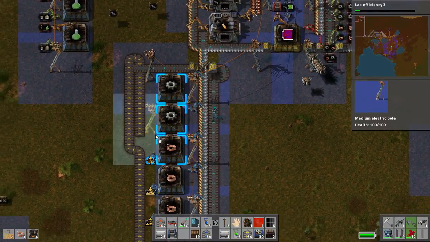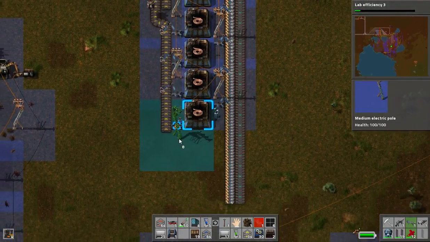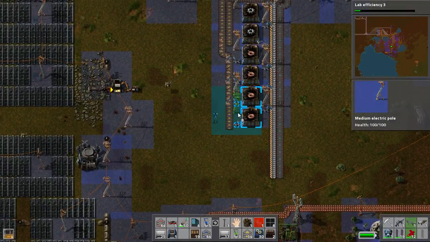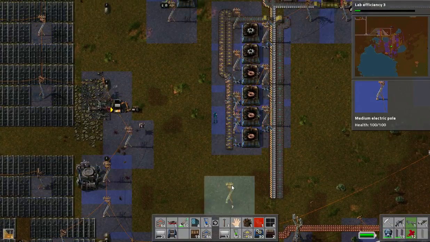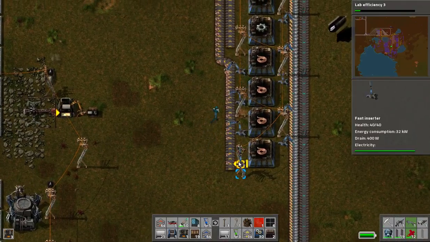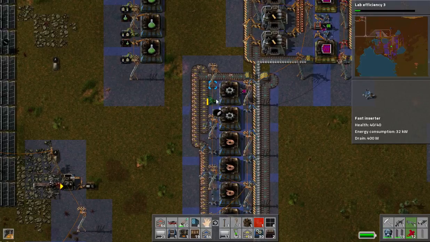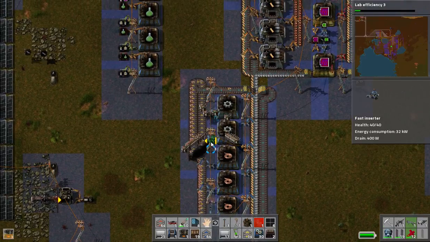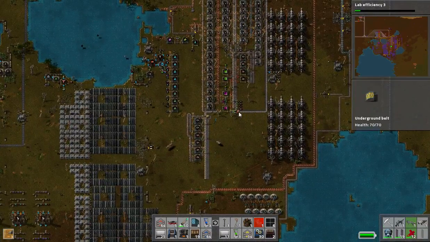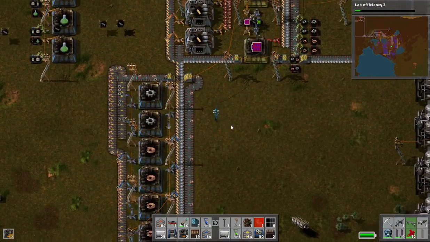Okay. Finish laying out the power. So there we go. We have copper production, and gear production. Copper and gears are now on the move. First thing I'm going to rebuild is the circuit industry in the new factory so that I can knock down the old factory.